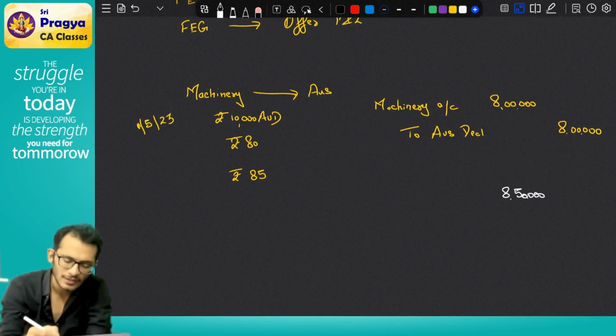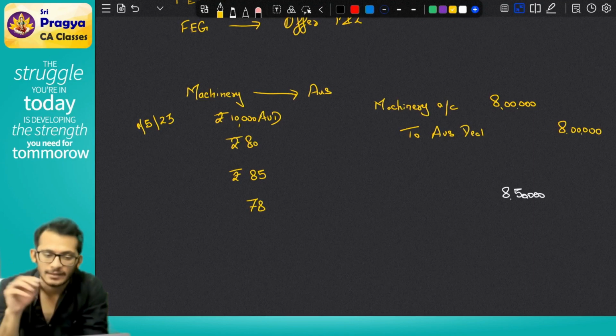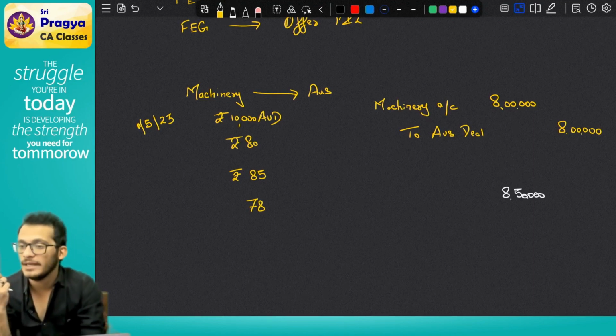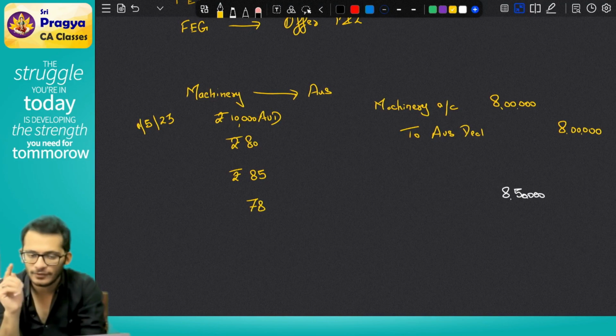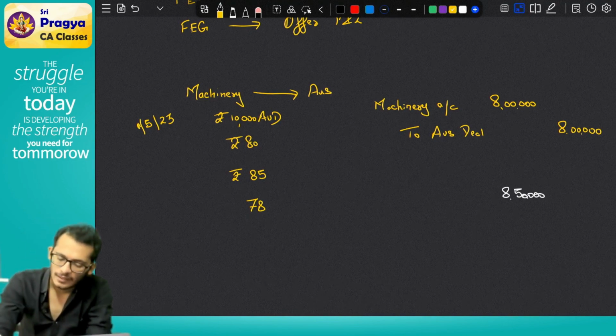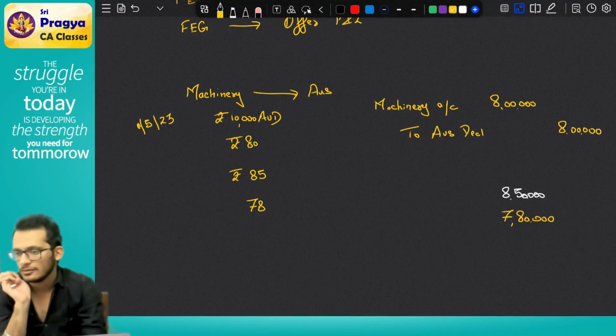Rahul, no. Actually, the asset had become 7 lakh 80,000. In that case, you were supposed to initially pay 8 lakhs. Now you are only paying 7 lakh 80,000. Are you in a profit scenario or a loss scenario? You are in a profit scenario. In that case, income tax is saying, boss, you remove the extra money, so that your depreciation will also come down. So they said make the number 7 lakh 80,000.